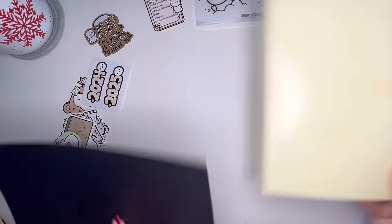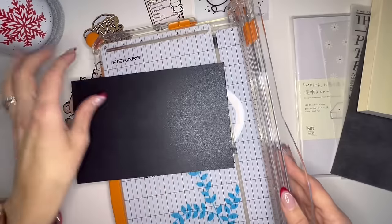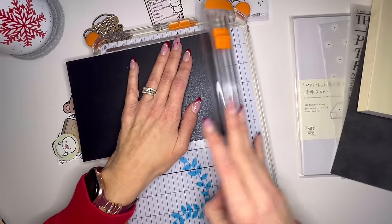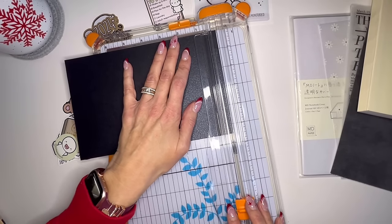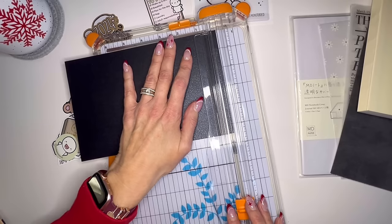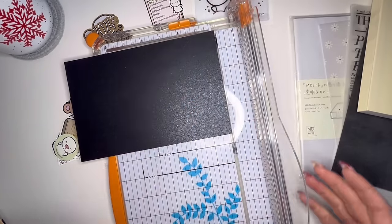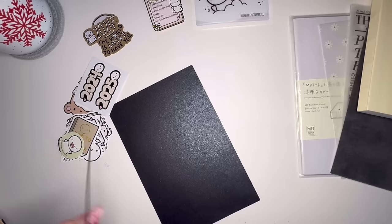Okay, wait a minute. Trying to just not do whatever, but I don't want to stress. My whole motto, if you've been around, is I don't stress over my planner. This paper is particularly hard to cut because it's black on both sides. I don't want to cut too much off. It'd be nicer if it was white on one side so I could see a little bit better. But let's see if I did that correctly.